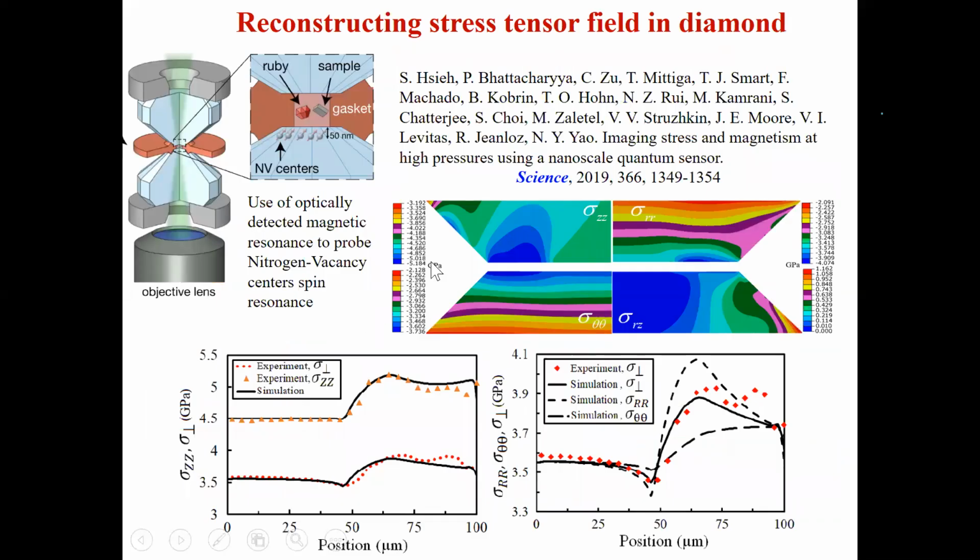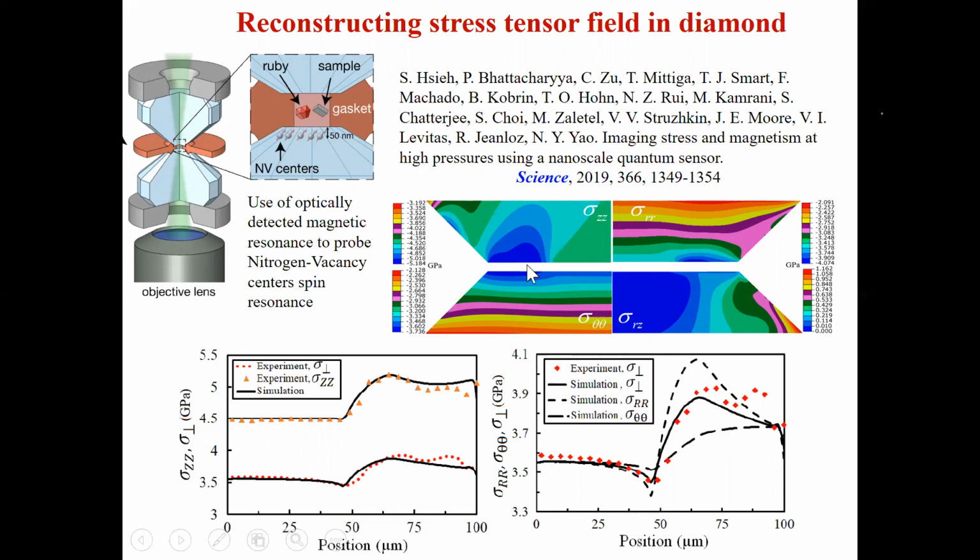Now, this is recent work also. A group from Berkeley developed a method to measure the distribution of all components of the stress tensor along the diamond culet. But not all of them were determined equally precisely. The shear stress was less precise. So our role here was that we did simulation and we fitted our simulation to the well-determined components of stresses, and by this fitting we determined boundary conditions not only here but also at the inclined surface.